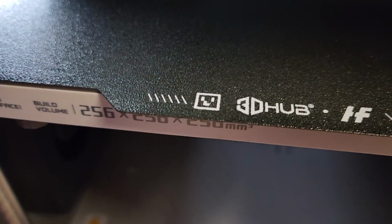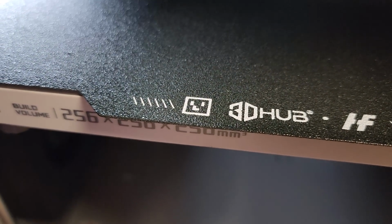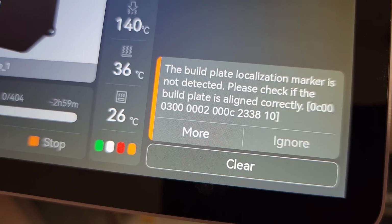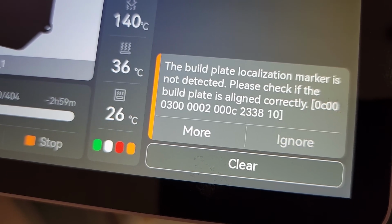For example, the hotbed has a QR code on it, so it's got magnetic surfaces that you can change depending on what you're printing. And the printer will actually check that QR code and see if you've got the right surface on the printer before it prints.